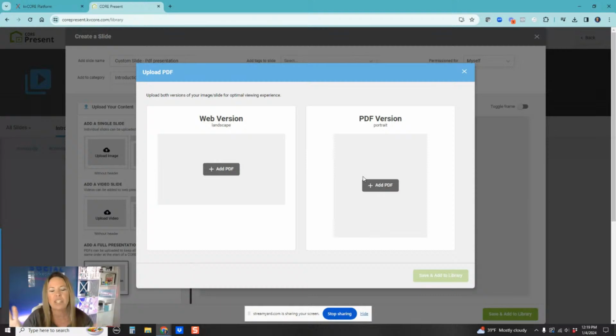Then you may just have to edit the pages so that it fits the right size, but the content's already there. It's just a matter of adjusting where things go. But luckily when the content's there, that doesn't take too much time, and it is super nice. Save it as a PDF, upload them.